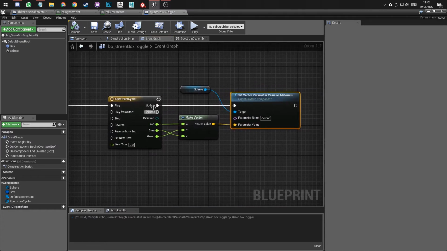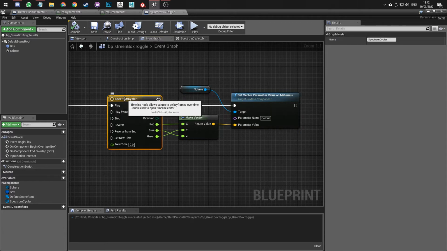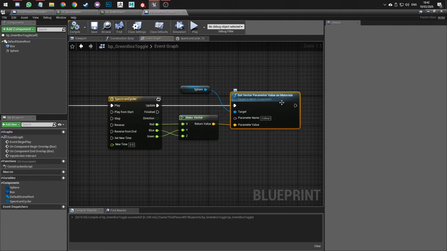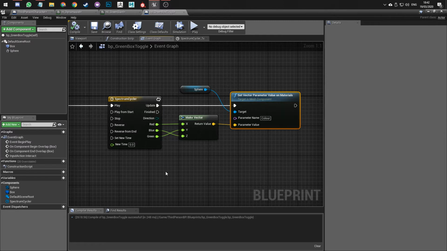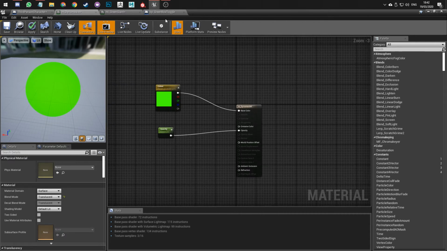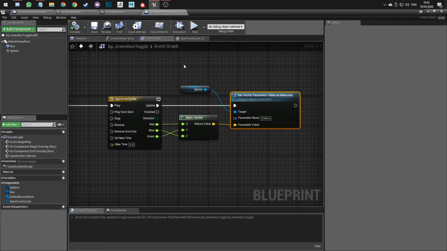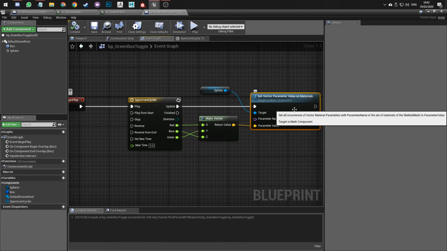Update is an event that runs every single frame. So every time our timeline does something, it's sending a signal to update our value for our material. This isn't the cheapest way of doing this. Personally, if I had more time, I'd have it cycle through the spectrum within the material. For the sake of very basic mechanics, it's just as good a way of doing it. And because our event loops, this will pretty much be running eternally.